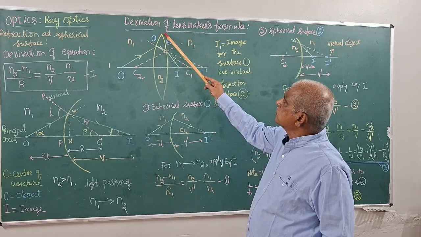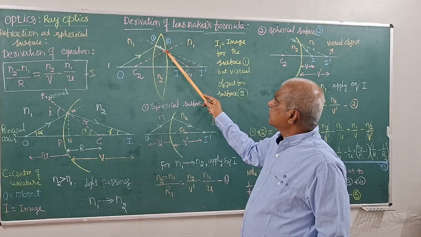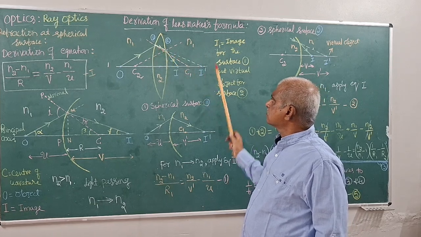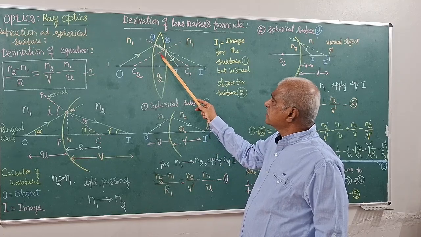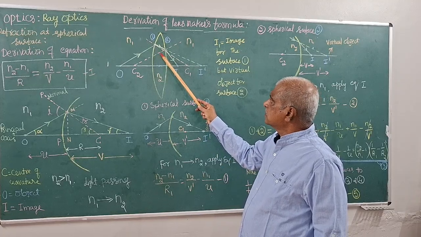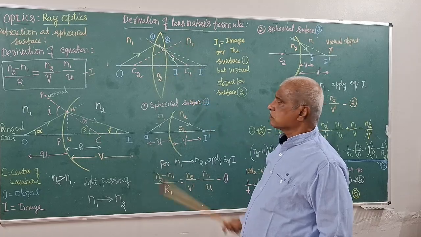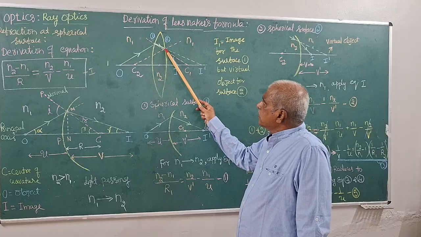But here there is one more spherical surface where it undergoes one more refraction. The light would not travel like this; it undergoes another refraction because there is a difference in refractive indices. This is N2, this is N1. It is higher, this is lower. So what would be the refraction at this point?